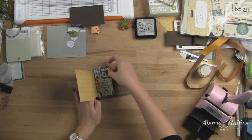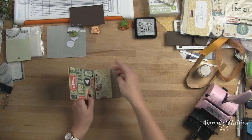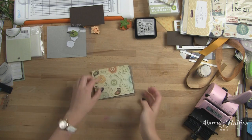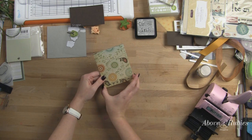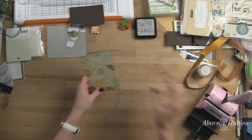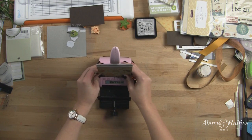It says stuff like mom, dad, kids, there's no place like home. This is all part of the paper. And you can see I did cut different sizes, and then I just had everything be about 4.5 inches across, and then I placed it right dead center in the middle of my Bind-it-All and punched the hole.